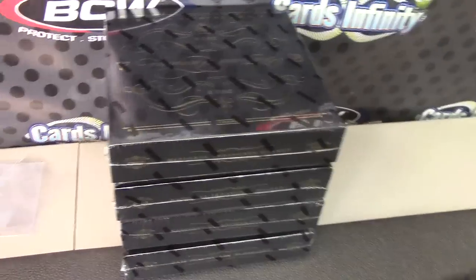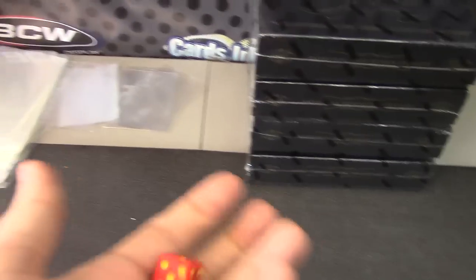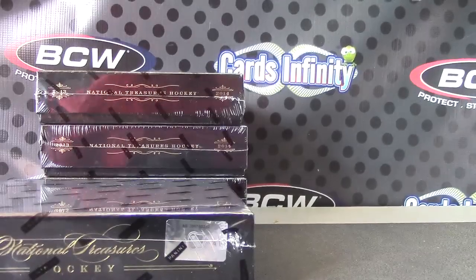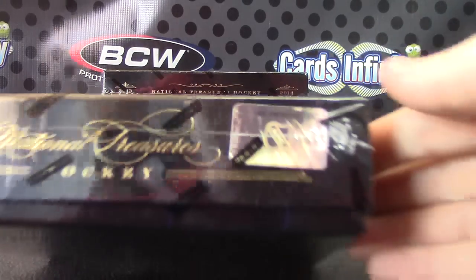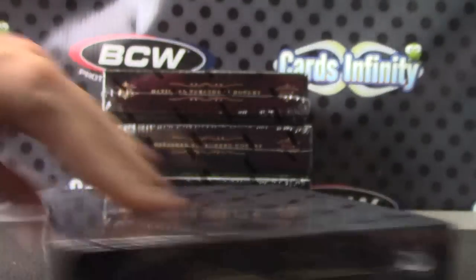Brett back with your break. We have one left over from the case before this and then we have three left over from the case we started earlier. I'm gonna try one more of these National Treasure hockey boxes. Number one, top one. I can't remember which one was which case or anything, so I don't know if this is from the last case or this case — box number 82.